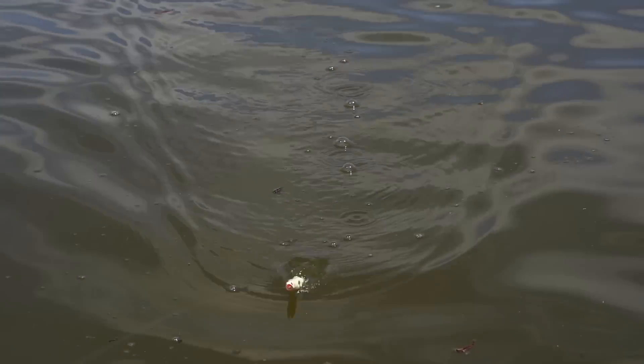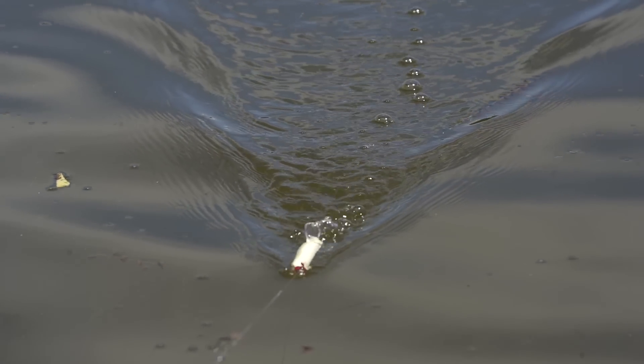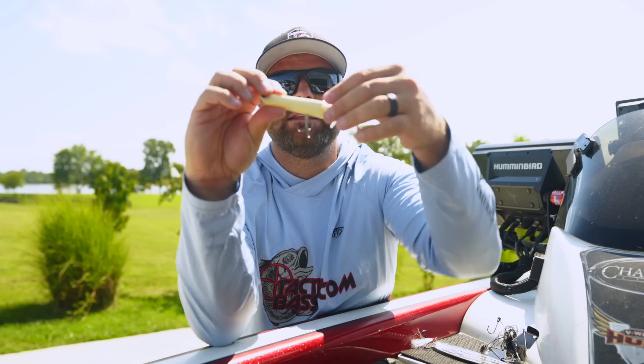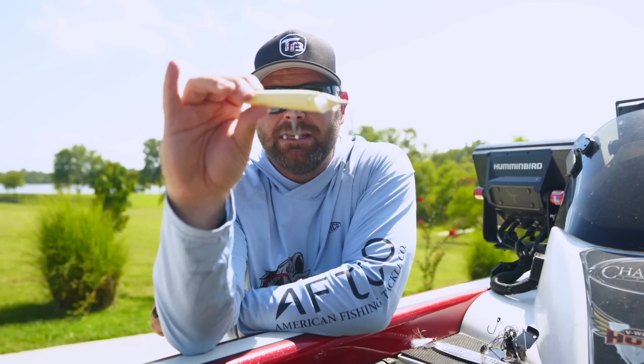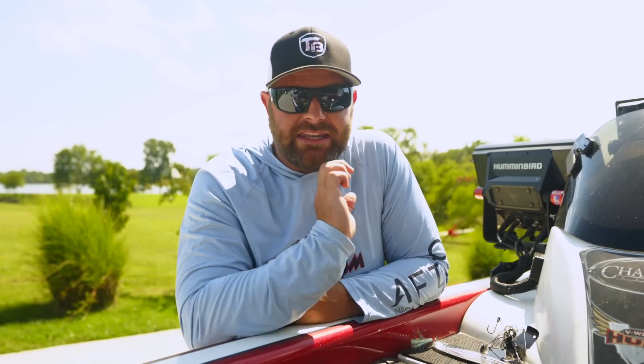You get tired of that retrieve? Just pop those little pins right back on, and you're back into business on your walking bait. Comes in a couple different sizes. I really like this size — the 100 size. Great working pencil popper topwater bait, and then as an added bonus you now have a subtle Whopper Plopper style topwater bait. Really cool. Caught a bunch of fish on that fishing it both ways, but because it is so different, typically I'm fishing that straight retrieve — more of that subtle Whopper Plopper style retrieve — and the fish just annihilated it.